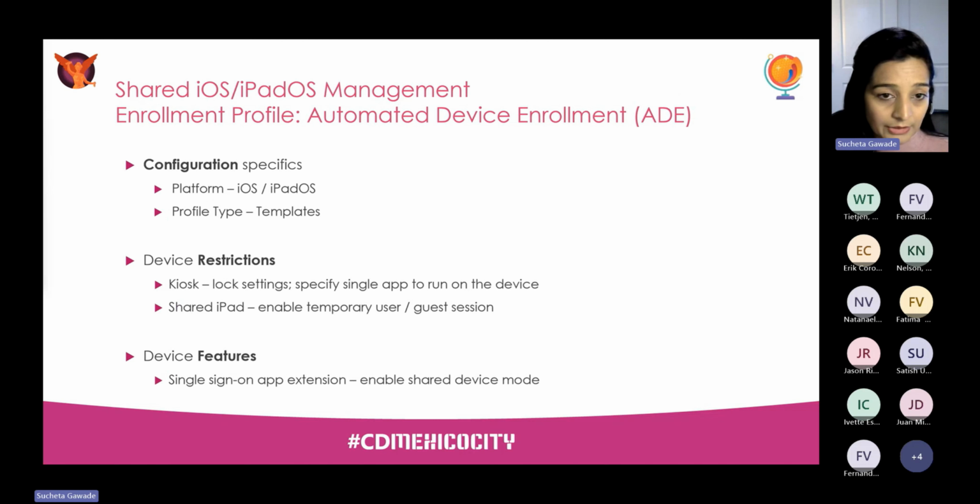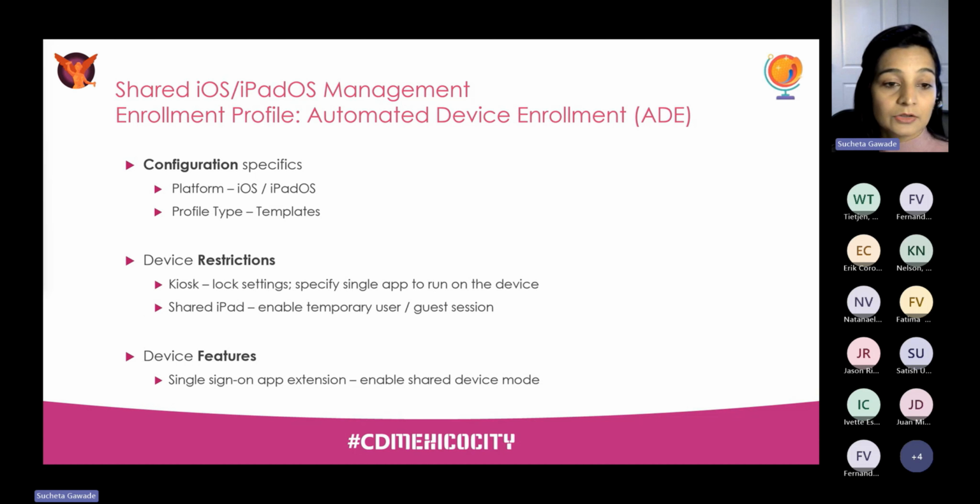Now, as against Android, which only supports device restrictions, for Apple devices, we typically create device restrictions as well as device features profiles. So that's the configuration profiles here. Now, let's start with device restrictions. With this, you can control things like security, hardware, and data sharing. For instance, you can manage users' access to the App Store and restrict them from installing certain apps on the device.